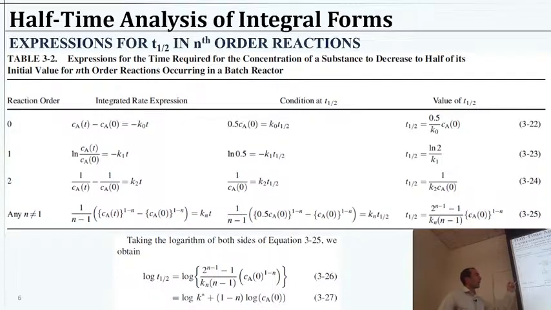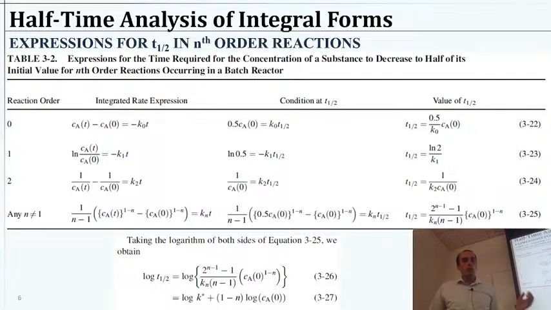And for the second order, if we were to have done that same exercise, you would find, because we could start with this equation and say, okay, well, if C at some time is half of this, that would be like saying 1 over 1 minus 1 over 2, or yeah, that would work, is equal to kt. So it ends up being the same thing as saying 1 over c initial is equal to k times t. And then we could solve from there.